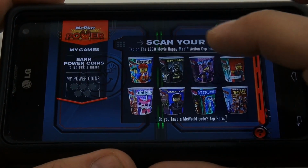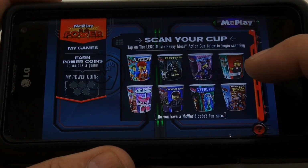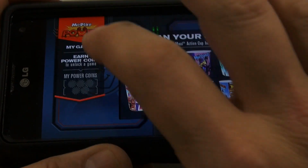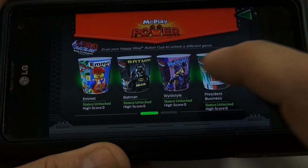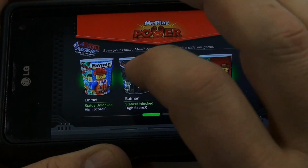Okay, now remember, this is your scanning. Now I already have them all scanned, so to me this shouldn't even show up. I should have my games on the main screen. So the second game is the Batman game.